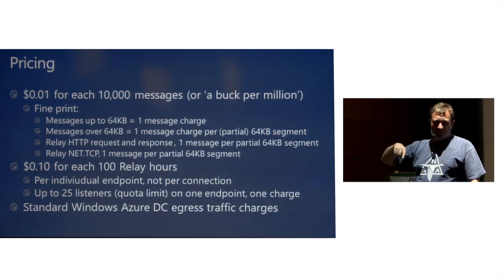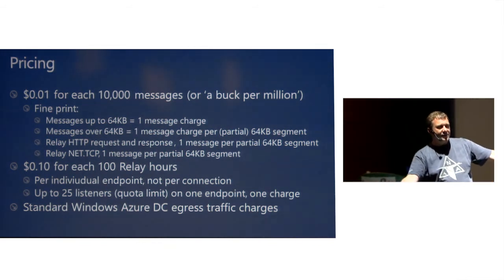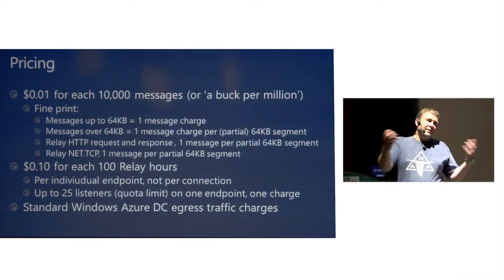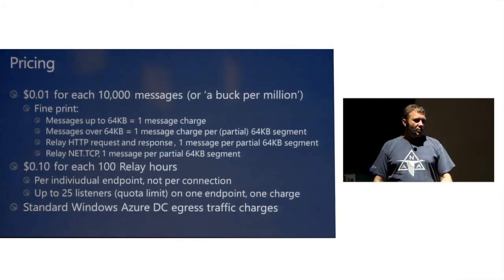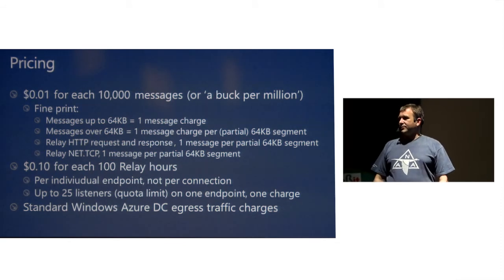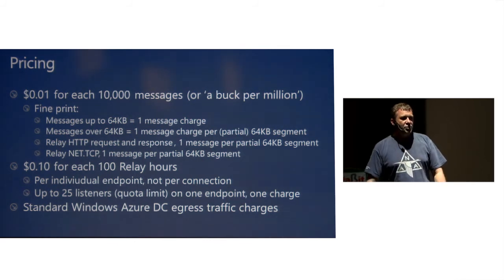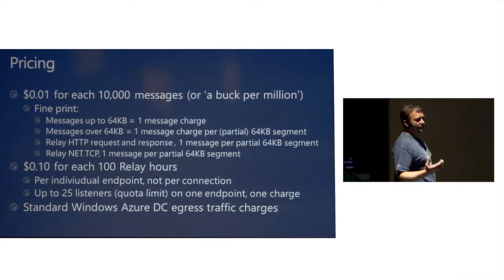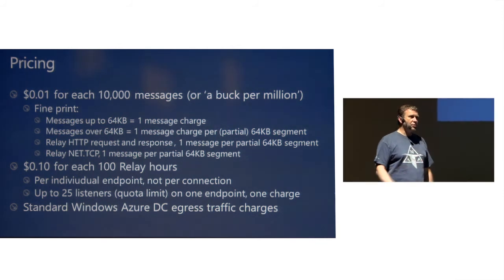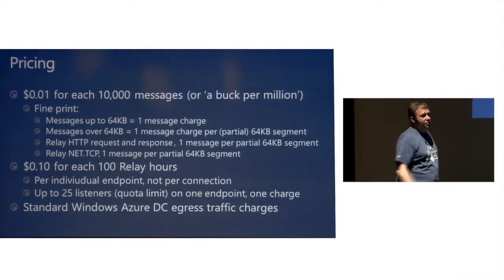That seems unfair, but think about the case where you send a message into a topic and let that sit there. Well, we'll have to go and do something about that. Or you send the message into a topic and you have 2,000 subscriptions. Well, then one message becomes 2,000 messages, so we have to do something about that as well. So the pricing model is effectively what you use in terms of resources on the system. So it's 1 million messages costs you $1, or 1 cent for each 10,000 messages.